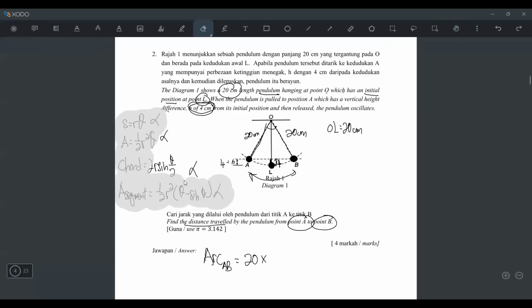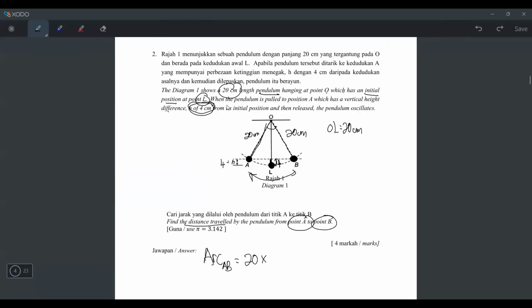There's only one way out, right? Remember, I told you in class, during circular measure, if all the formulas you cannot use, then you have to look for this shape. What shape? A very specific triangle, the right angle triangle, right? Because the right angle triangle will help you find the angle. So why do we have to look for a right angle triangle? Because with a right angle triangle we can use Pythagoras theorem or trigo, the SOH CAH TOA, to find it. So let's find out whether there is any right angle triangle in this diagram.